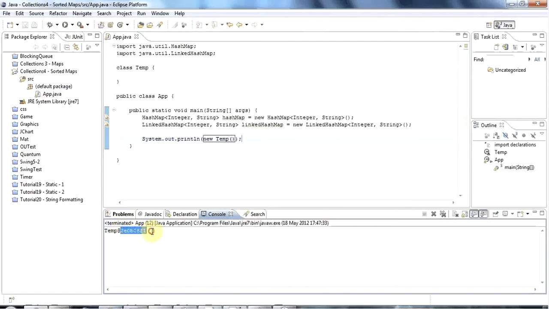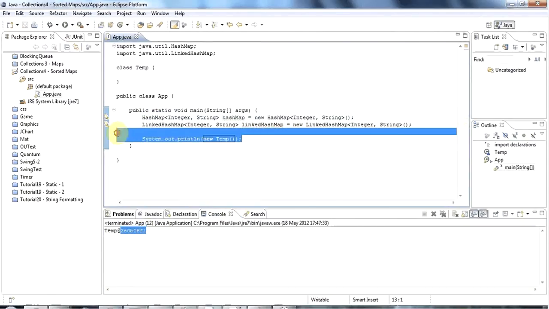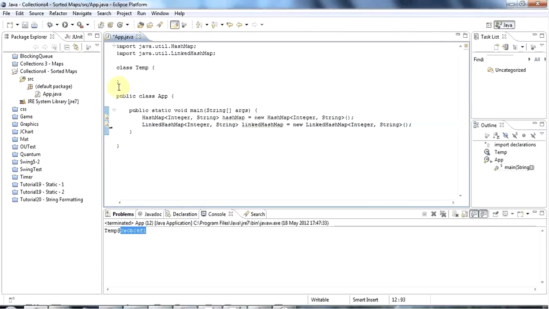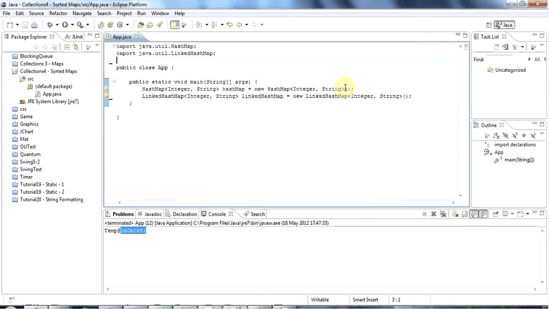This value here after the @ sign is actually the hash code, and this code is used to store things in the hash map. So that's why HashMap is called a hash map. So LinkedHashMap is the same, except it has a linked list connecting the entries.